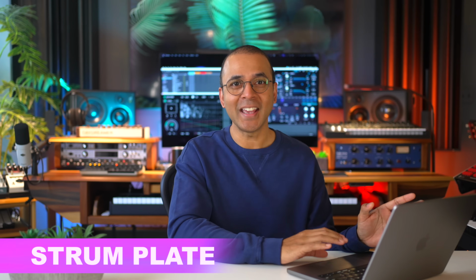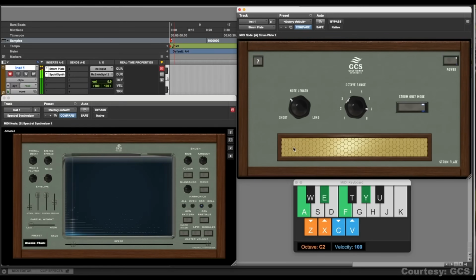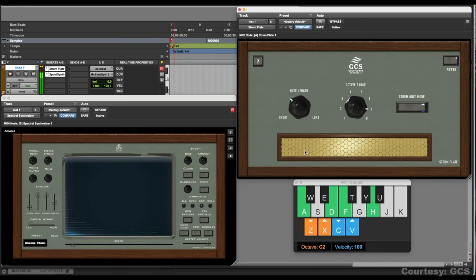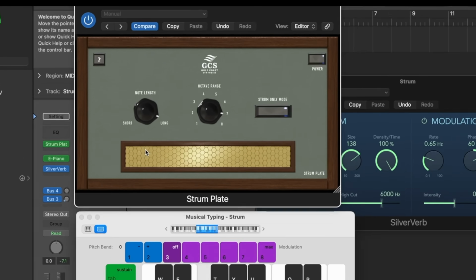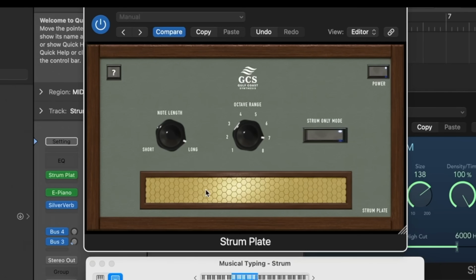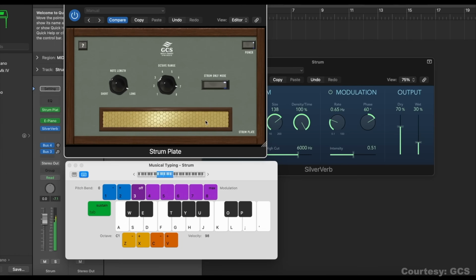All right, this next one is something really unique and interesting. It's a MIDI effect, not an audio one, but it's an expressive thing. This is Strum Plate, and the whole concept is about separating what notes you play from when they happen. It's inspired by the old Omnichord touch plate, and instead of strumming strings, you're basically strumming MIDI notes into existence. So hold down a chord on your keyboard, then swipe your mouse across this on-screen gold plate, or use your pitch wheel, and as you move, the notes of that chord get triggered in real time. Pretty cool.